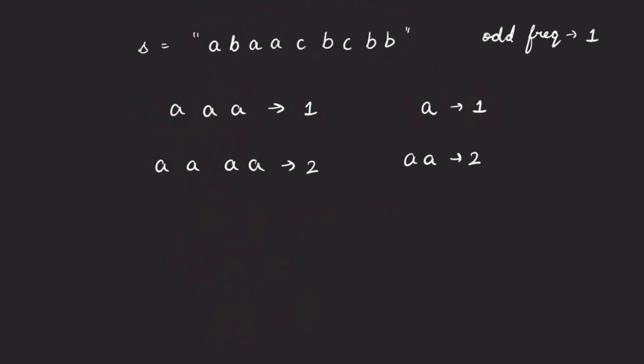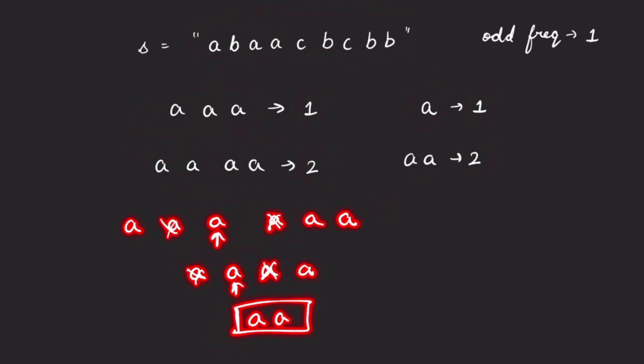And if we see the even case, here the number of A's is 4, right? So it is contributing 2. When it is 2, then also it is contributing 2. Let us suppose that we have 6 A's. In that case, I could choose this and remove these two. So the new string will look like this, right? Then I can choose this one and remove these two A's.